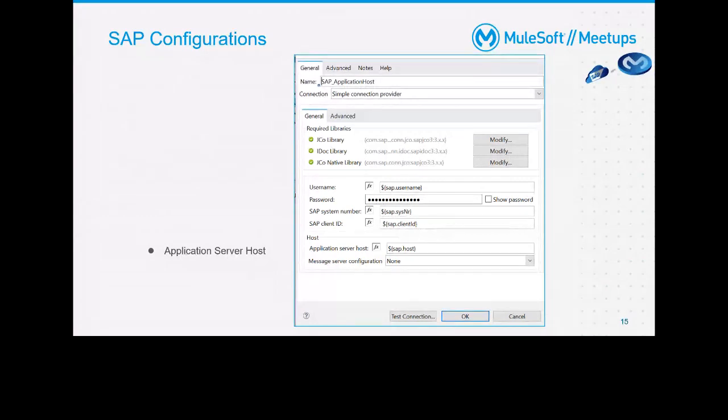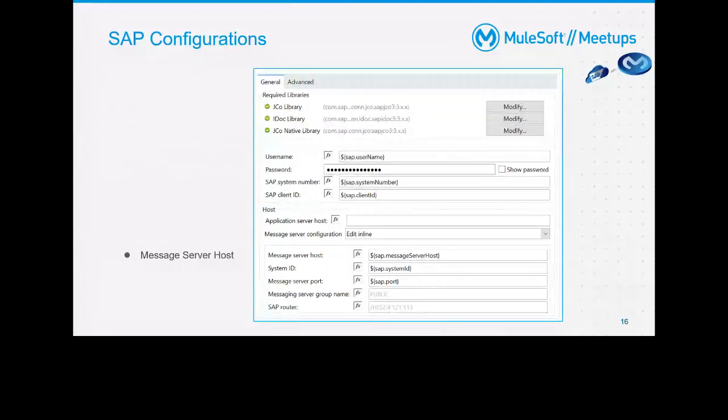The screen that you see is connecting using the application server host. The other form is connecting to a message server host when there is a load balancer on top of the application server host. Then we need the message server host, system ID, and the port to be given. These are all part of SAP configuration details.